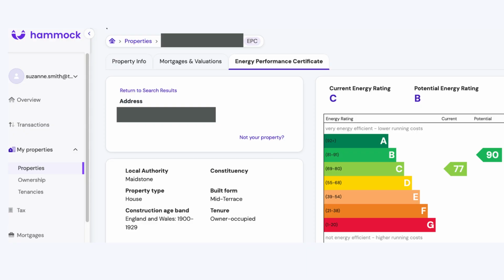And the thing about Hammock is it's really easy to use. It's all set up for landlords already. There's not so much customization. I started using it only a couple of days ago and I've managed to set it up. It was that easy. I haven't even had my onboarding call with them yet. That's this afternoon. What I like about it is that a lot of the hard work's already been done. You can easily add properties and tenants, and the categories of expenses are there. And even the EPC's already been uploaded.